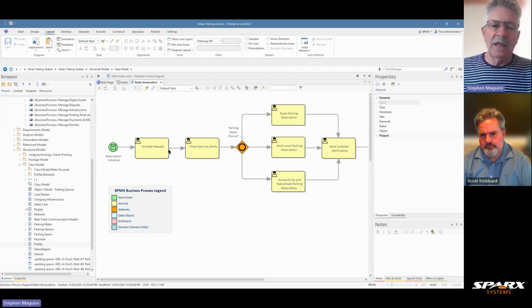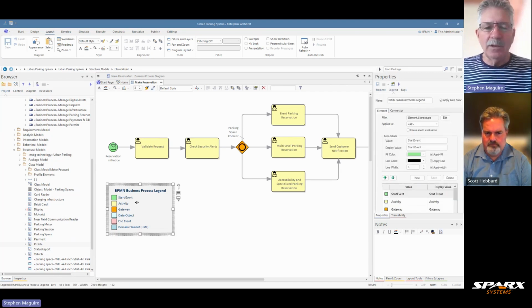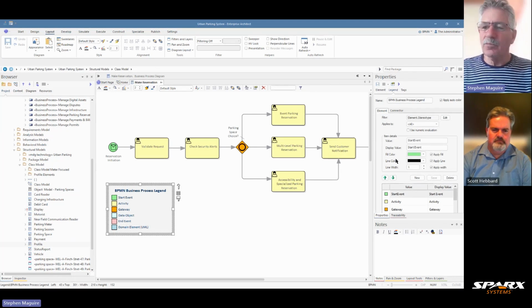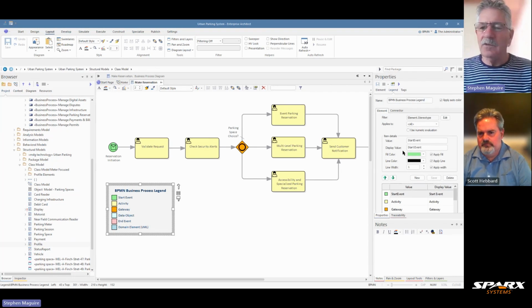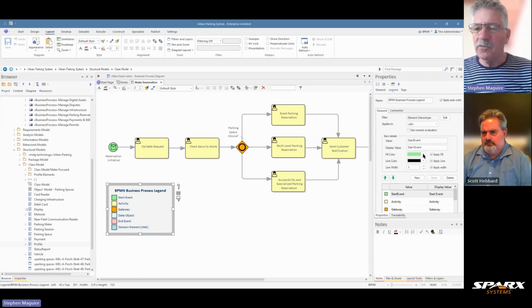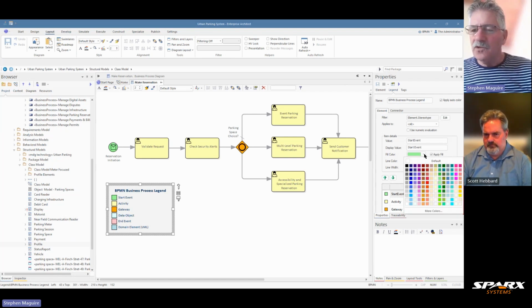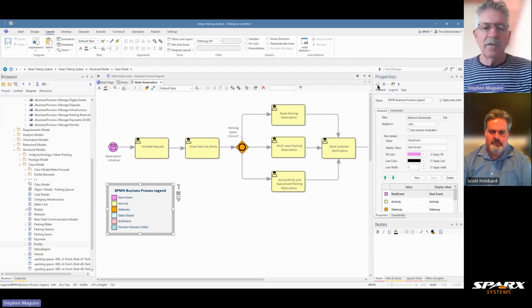And once again, I've used a legend here to dynamically color the diagram. So you can see over in the properties window that legend is setting the colors. Now I'll show you that just to show you that there's nothing up my sleeve. I could change the color. Let's do something here, change it to purple there and say save. And you'll see that both the legend in the diagram and also the element have been changed.